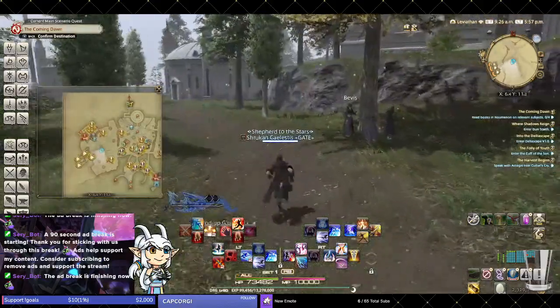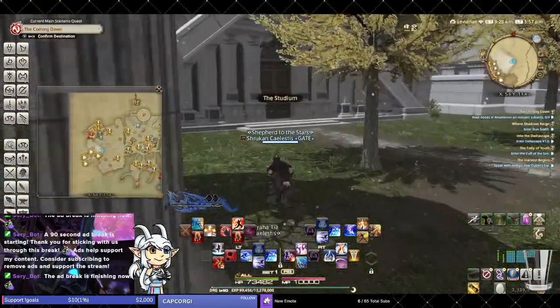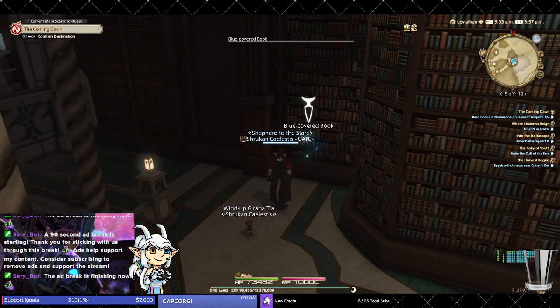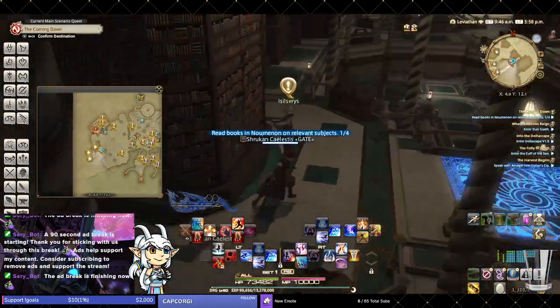This way? Oh, I gotta go up here. Can I go up here? Like this. Ah, yes. Books. Interesting.